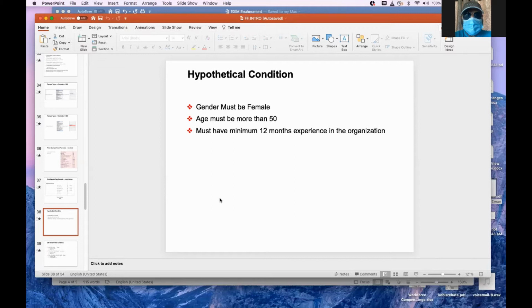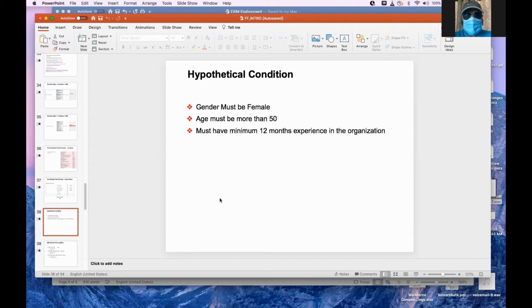Now how? Gender is person information which is available, so it should be equal to F. The age is calculated from today's date. It is not the system date, it is the date the formula is executed, that's the effective date. From the birthday to the effective date, the age must be 50.